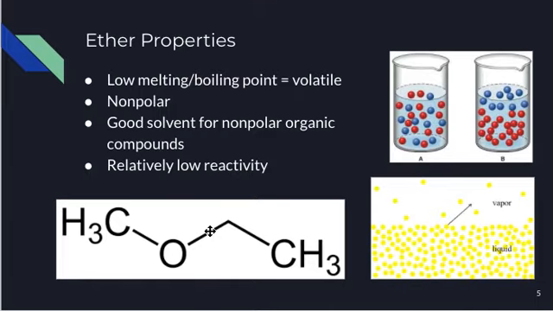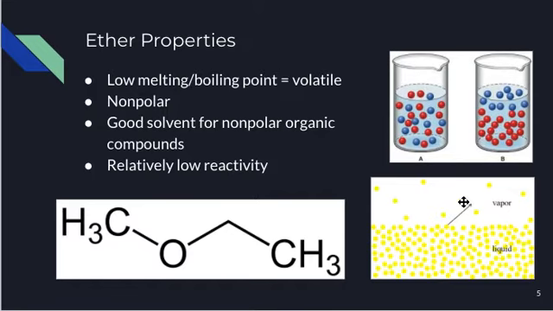because it's very easy to separate these molecules from each other with relatively low energy, which here you can see the method of vaporization. These liquid molecules are separated from each other and can escape as high energy gas molecules. So if you think of an ether, which has relatively weak bonds connecting them to each other, then it takes less energy, which corresponds with a smaller boiling point, to make them evaporate. And we call this volatile. And volatile just means that the liquid state of your compound, if you apply a relatively small amount of energy, low temperature to it, then it'll evaporate very easily.